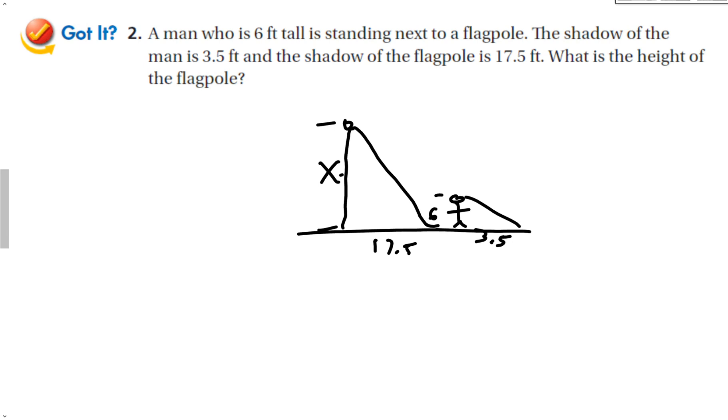Let's set up our proportion. We want X over 6 equals, height of the flagpole, height of the guy, equals 17.5 over 3.5. So that's 3.5X, it's okay to get decimals. 17.5 times 6 gives me 105. Divide out the 3.5, and we get 30 feet. Does your answer make sense? Yeah, looks like it. The height of the flagpole is going to be a little bit bigger because the guy is bigger than his shadow. My answer makes sense.